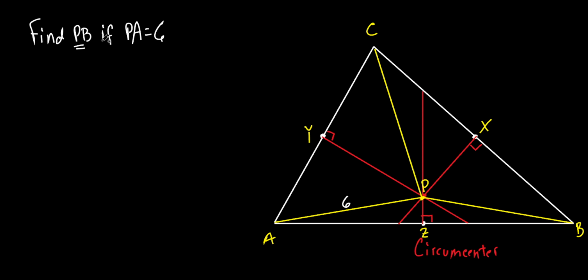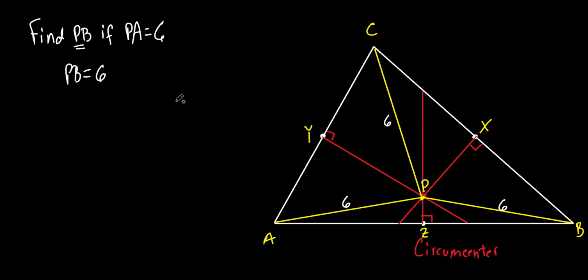All right. And it says find PB. Well, look at PB. That goes from the circumcenter to the vertex. What was true about all 3 of those yellow lines? They're equal, so that's got to be 6. I could have also asked you what? PC. What would PC be equal to? That would also be equal to 6. Okay, I'm only going to ask you one of them. So what's PB? It's equal to 6. We good? Super, super easy. Like I said, you only have to do math on one of these problems.